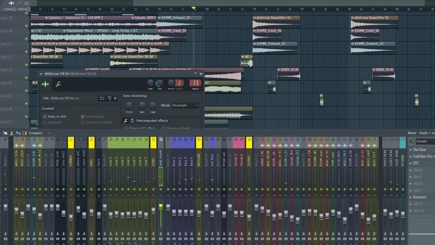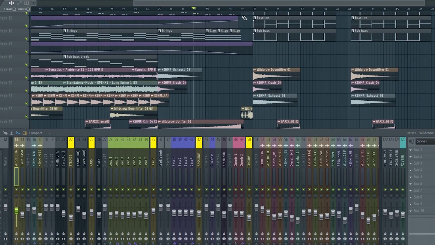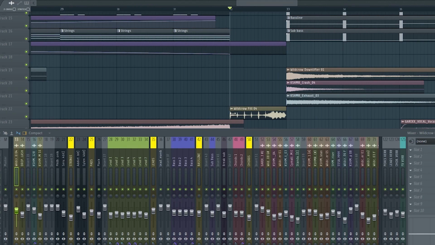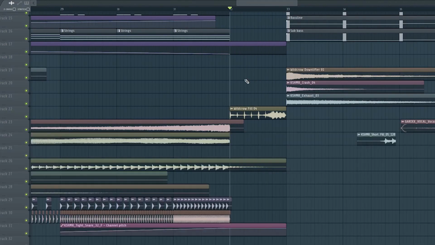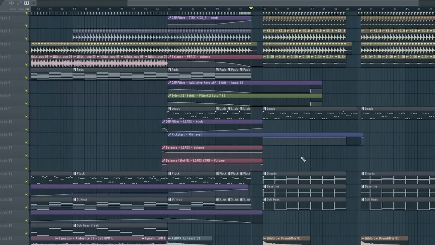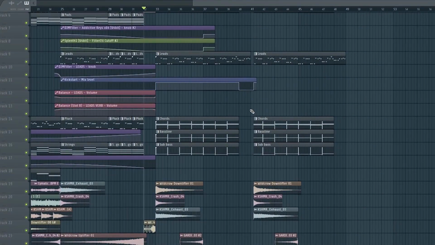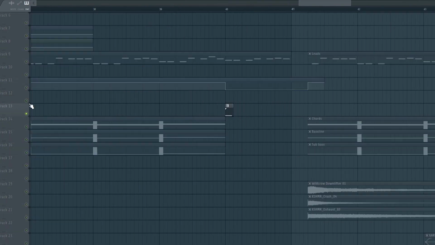Well, also they are a bit loud. And I heard that this fill has a bit of a rising effect. So what I decided to do is do that rising effect with the leads. So what I'm gonna do is go here, for example, just take the first note of it, enable this.